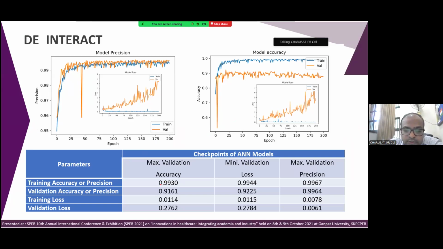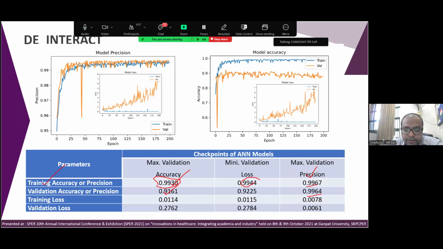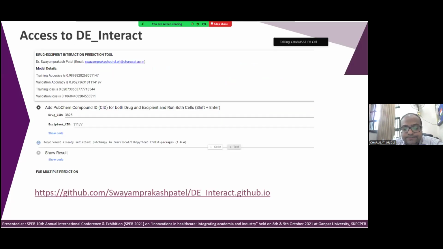Once we performed training, we are getting a very good accuracy, 99% in the training and validation data set. These are actually the parameters of machine learning by which you can judge whether your algorithm is trained enough or not. Once it is trained enough, you can use it for further prediction. You can see here the training accuracy is a very nice 99%, and 91% in the validation. The precision is also a very nice 99% in training and validation. Both data sets give a good precision too. So once our model was ready to predict, we started our actual work.